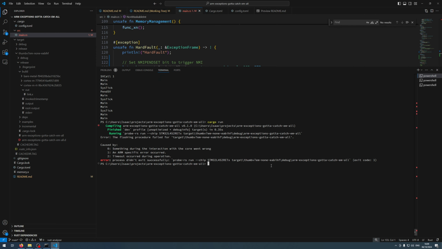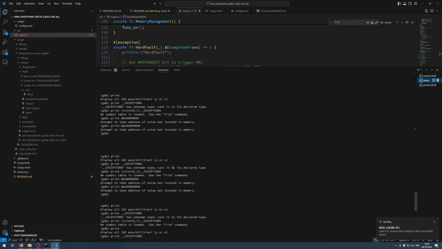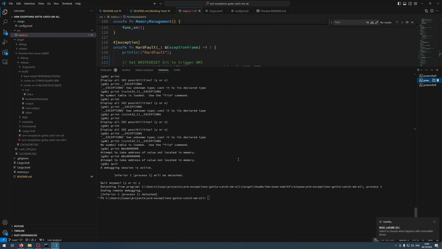Something went wrong. Okay. Try again. Maybe reset the thing. Reconnect. Oh my god, okay. Was I still using GDB maybe?